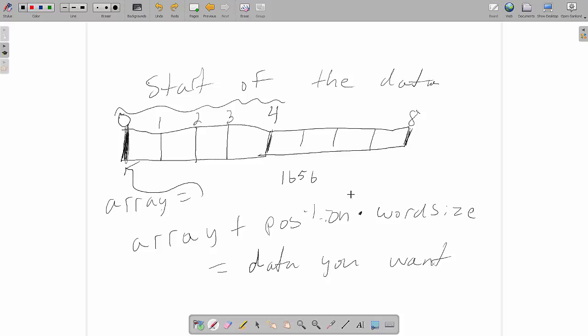Okay. And to see that this works, let's say our array starts at 1656, and we want to go, this is an integer array, so word size is 4, and we want to go to position 5. So 1656 plus 5 times 4 is equal to 1676. So this is where our 6th integer starts. Our first integer starts at position 0, so 1656 plus 0 times 4 is equal to 1656 itself.